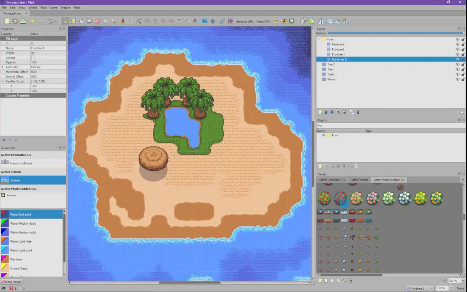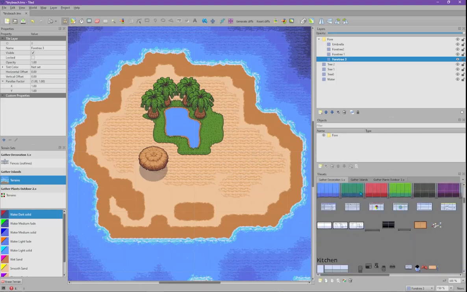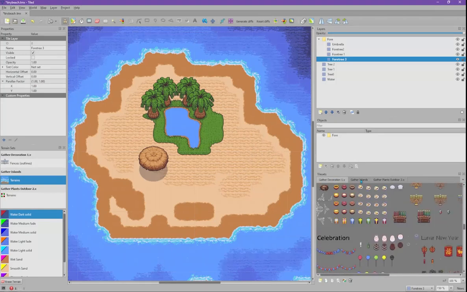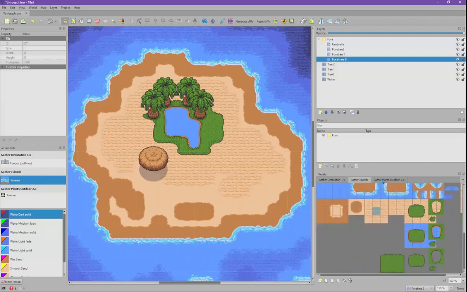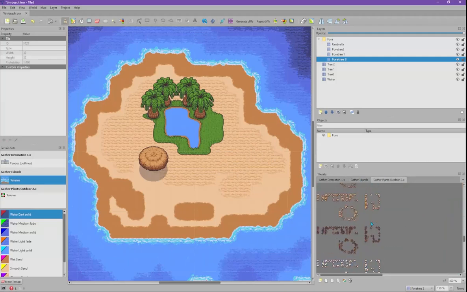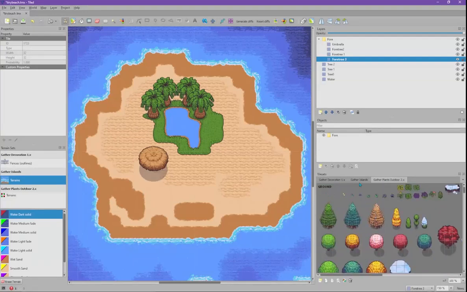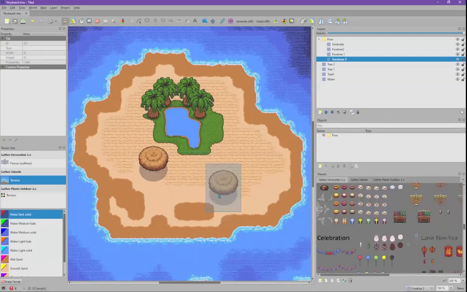All right. So, this is when we can build. You can make your little island look like whatever you want. You've got furniture, you've got island terrain, and you've got some plants. So yeah, go ahead and start laying stuff down. And if you can, when you feel like you're at a bit of a stopping point, go ahead and share your screen and show me what you got.